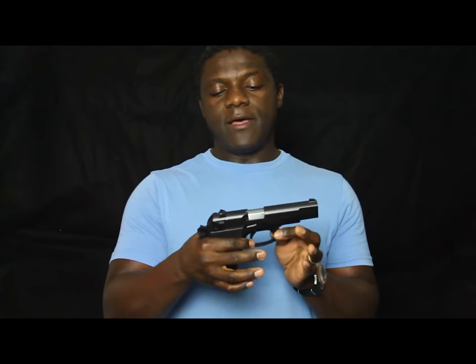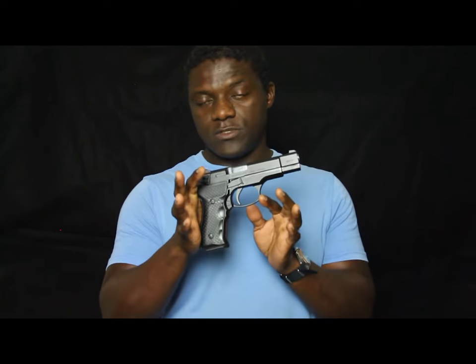The Tisas Zigana M16 is not supposed to be a copy of a Browning at all, but it has about the same recoil-locked breech operation. It kind of reminds me of one when I first saw it online. I just got this yesterday, but we'll compare them both. I haven't shot this one yet — eventually we'll do a comparison video about how they shoot. So let's talk about the classic first.